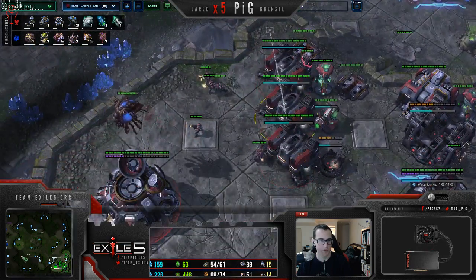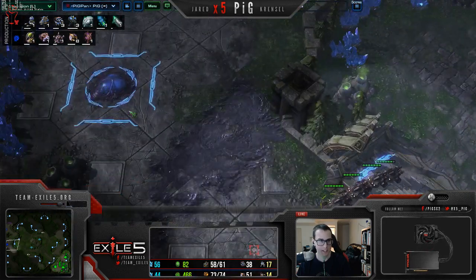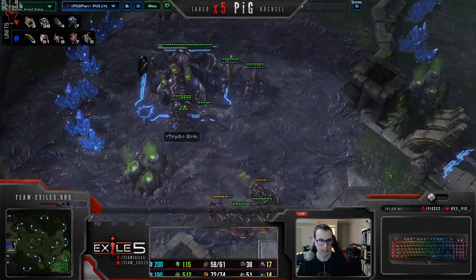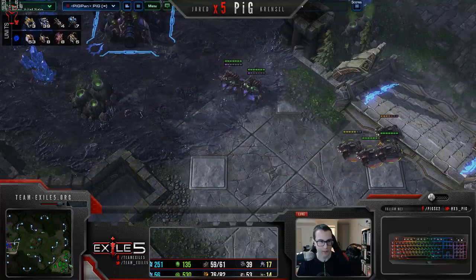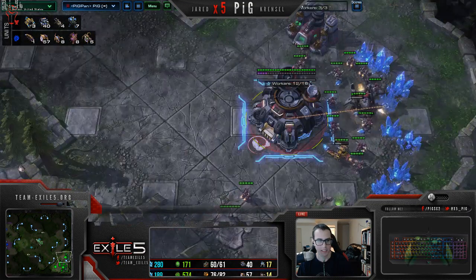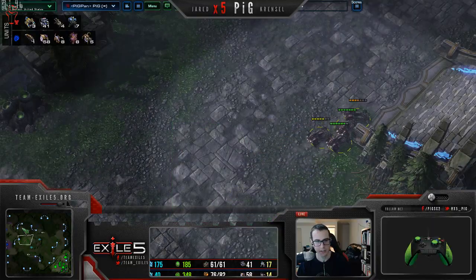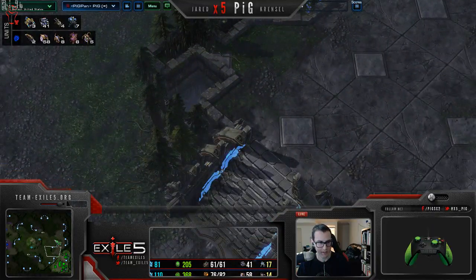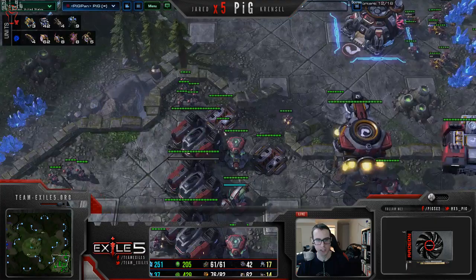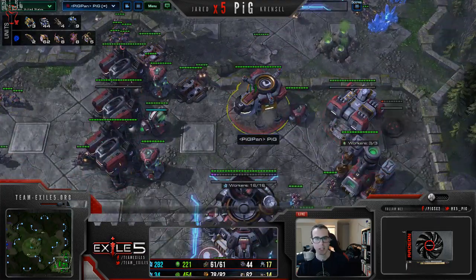From there, it's just constant marine production. My Hellions are zoning around, trying to keep an eye on what he's up to, make sure he's actually got defense and stuff, and that there's no all-ins coming. So mostly they're sitting on the watchtowers and watching for big ling run-bys. It's always scary though, because on this map they can just send ling run-bys around the edge. So you should probably be sitting here and here with your Hellions, or there, just to give you forward warning if you want to be 100% safe against those ling run-bys.